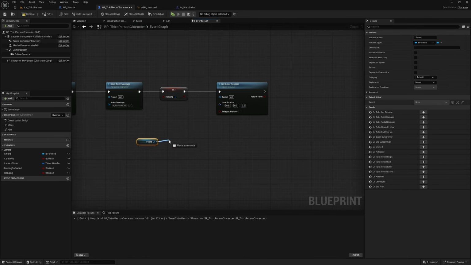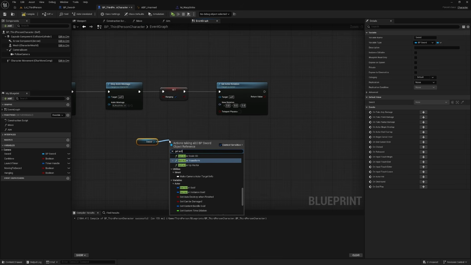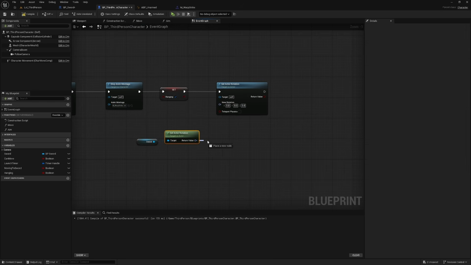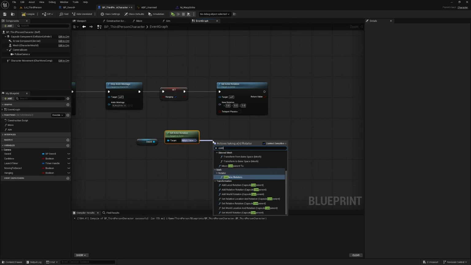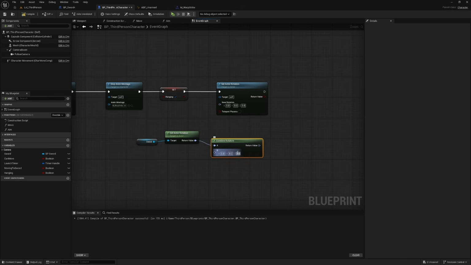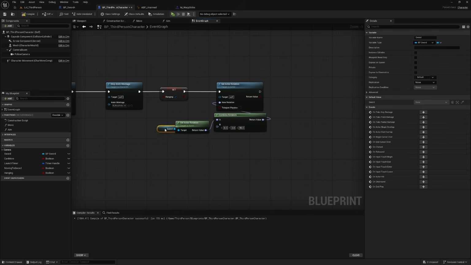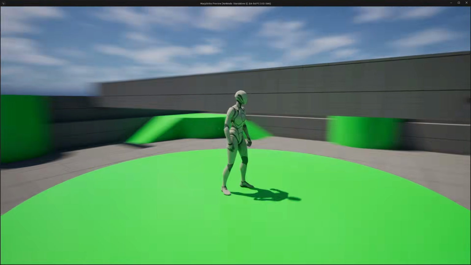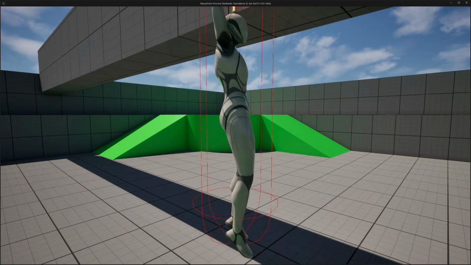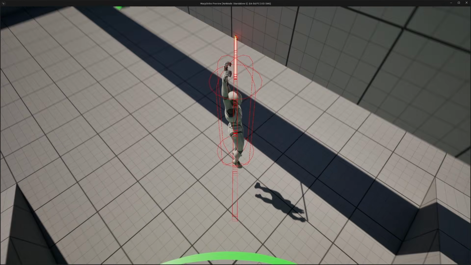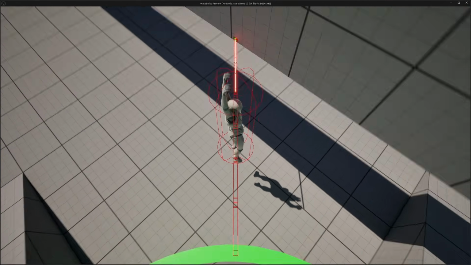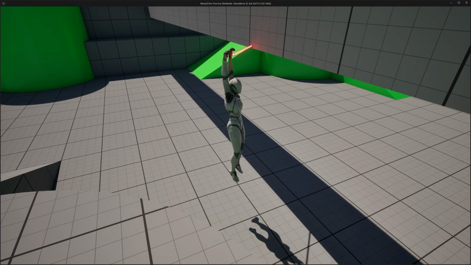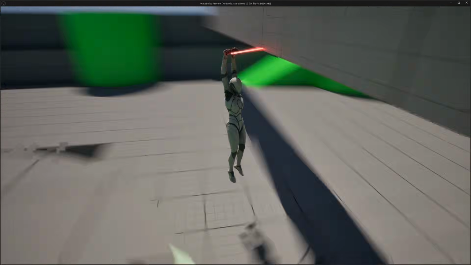So we'll add our sword, we'll get the actor rotation, then we'll combine rotators and just add 90 to the Z value. And then we just need to add a little bit of an offset so that our character's hands are going to be on the handle.